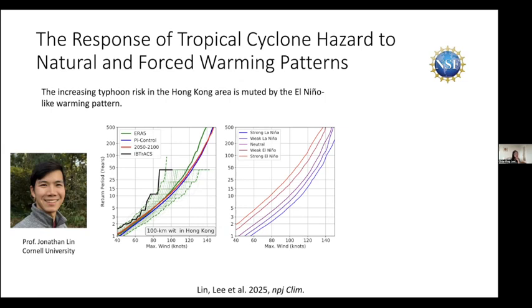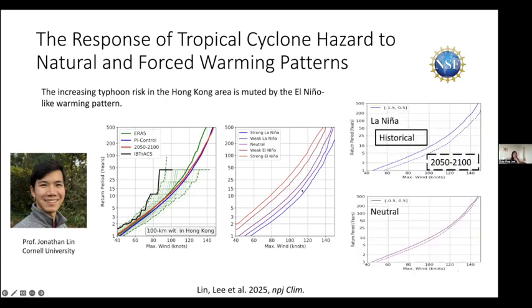Yes, that's true. But if you look at the historical and the future period results, if you only look at La Nina years, you can see the risk is increasing. And you do the same for the neutral or El Nino years. If you bin the data based on ENSO status, the risk is always increasing.